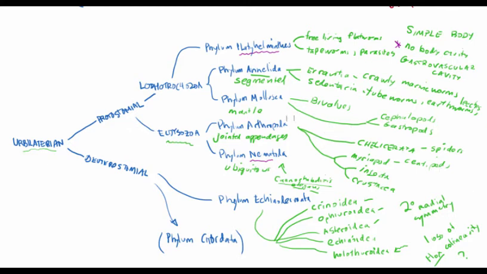For example, why on earth would we ever think that it would be a good idea to put the arthropods and the nematodes together? It seems like the arthropods actually look more similar to the annelids, right? They both got segmented body plans. They both have appendages. Annelids don't have jointed appendages, but they both have segments and appendages on their bodies. Why don't we have annelids and arthropods together?